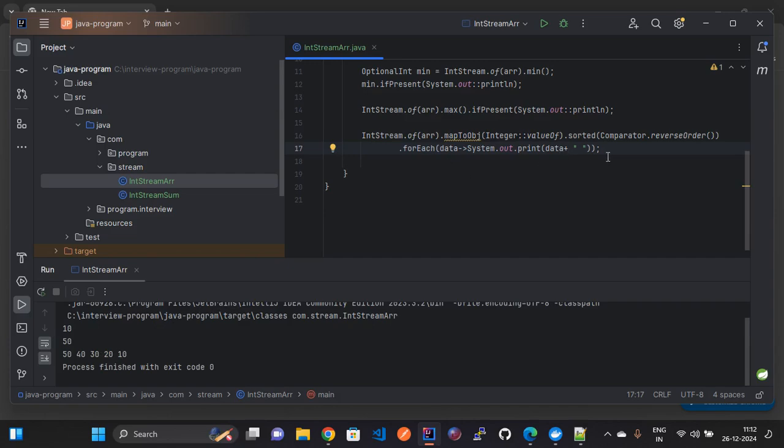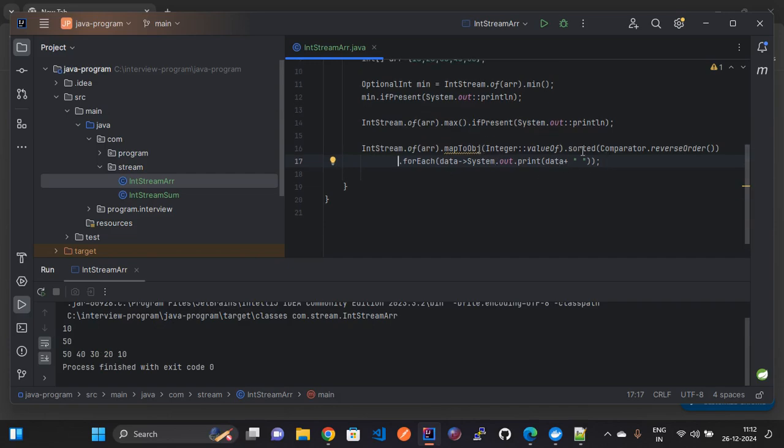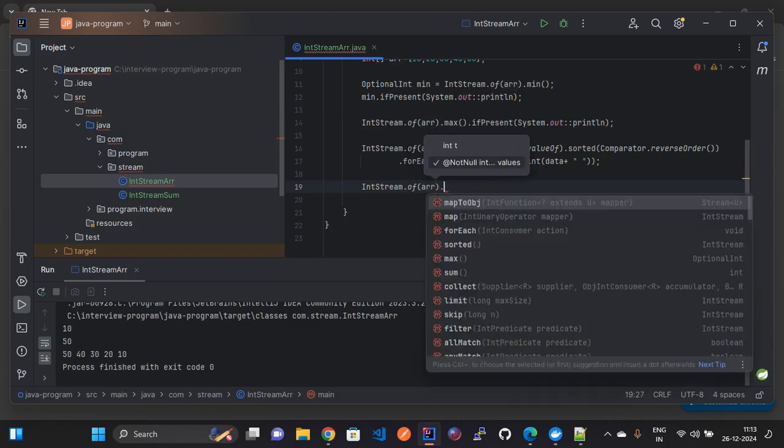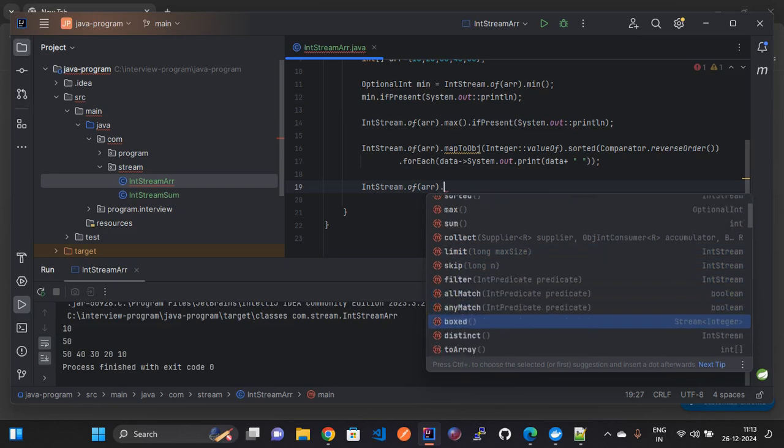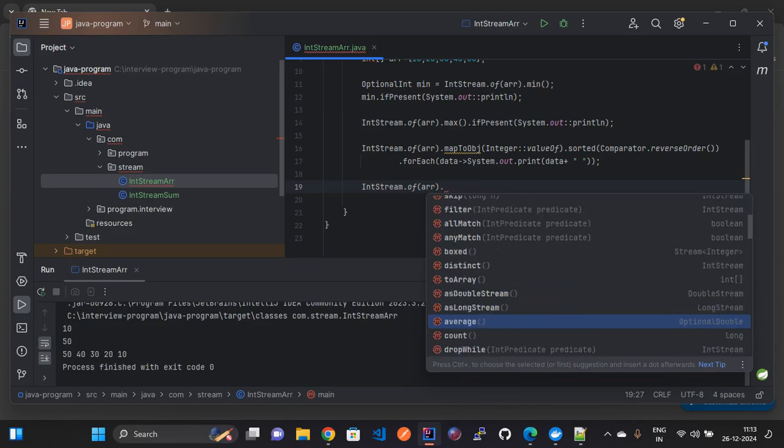Yeah, you can sort the values in ascending order as well as descending order. And one more is here. Passing the array, you can use forEach, limit, sorted, sum, collect. You can use distinct, average, count.